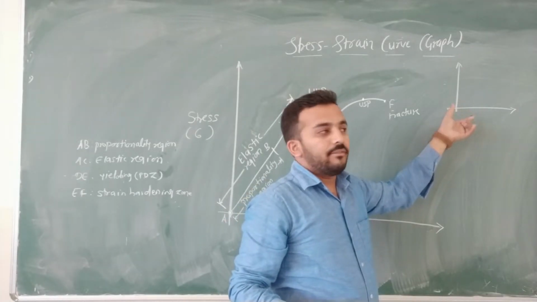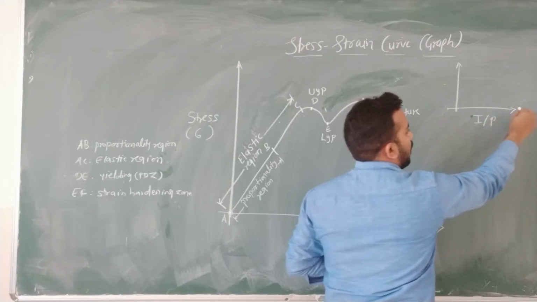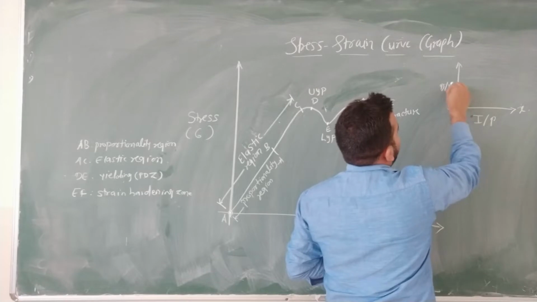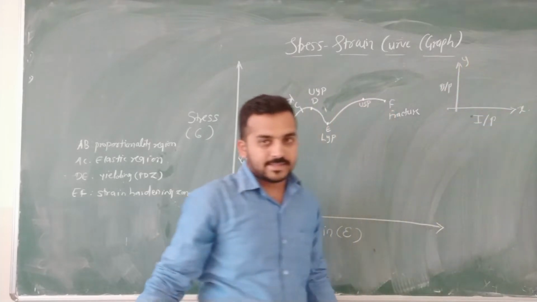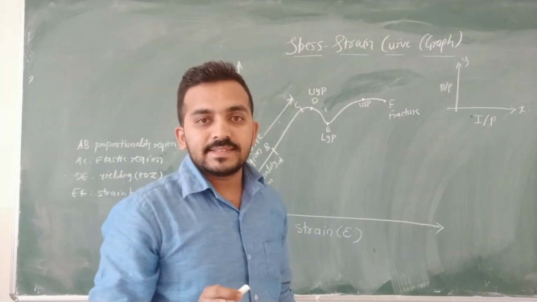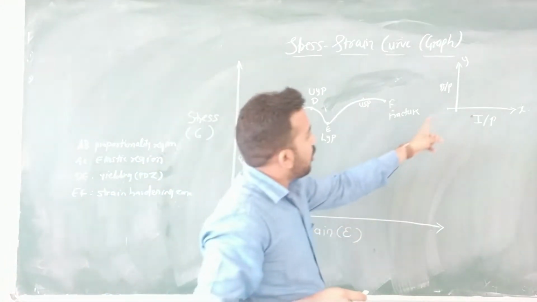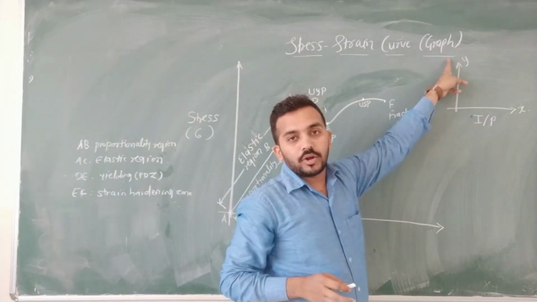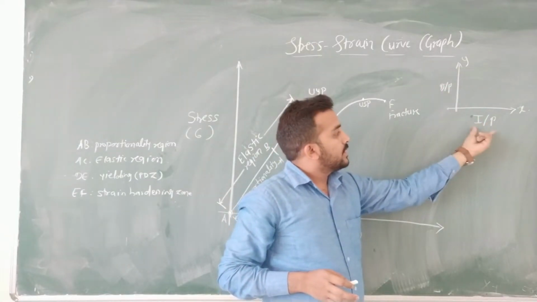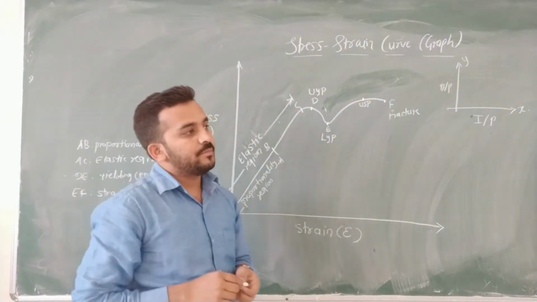To plot a graph, we take the independent parameter on the x-axis, while the dependent parameter goes on the y-axis. This means all the quantities which we are going to plot on the y-axis, the values of all these components are based on these parameters. So this is how we plot a graph.